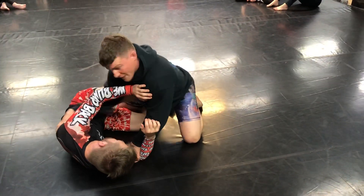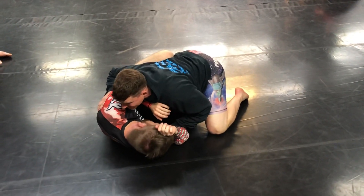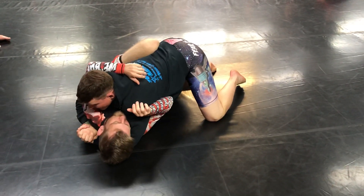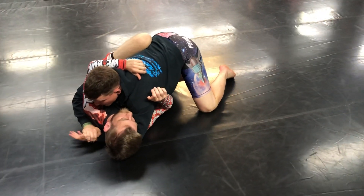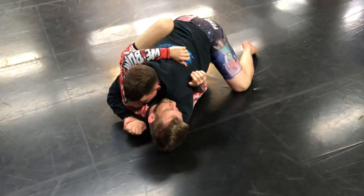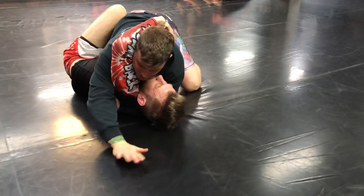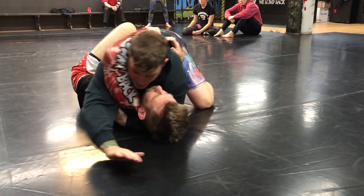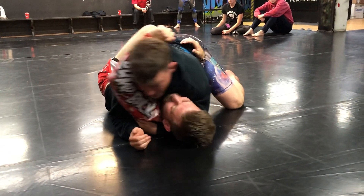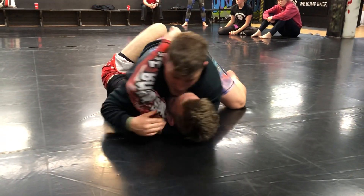From here, if you can get the elbow in and clear around it, once you're here you're gonna start bringing your chest down to the person and collect the hands here. I wouldn't start passing with this because there's not a lot of pressure. To increase the pressure, I'm gonna pull them into me, then bring this hand as deep as I can — see how I'm crossing my arms — I bring this as deep as I can to the armpit, and then I still work it up even more until the crossface is damn near unbearable.